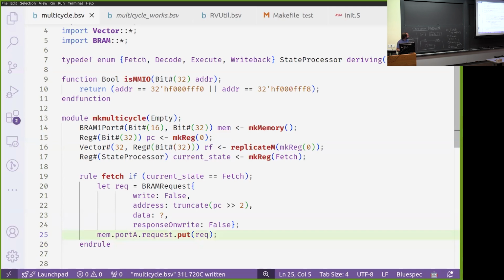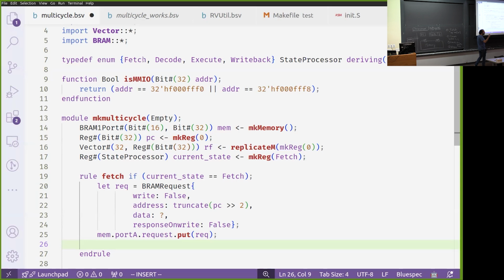And so here, I'm basically guaranteeing that if I ever send a request, I'm in the fetch state, and I will send the expected request. And then I need to do one more thing. What do I need to do last? Yes? I assume to actually take the value and store it somewhere.